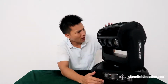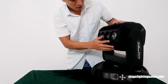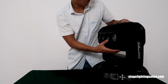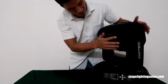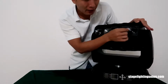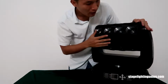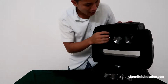And this moving headlight, you know, it is four lines. Yeah, it's four lines of LED. One, two, three, four, yeah, four lines of LED, and each line has four LEDs, so totally it is 16 LEDs, and each LED could be pixel mapping. Yeah, each LED has its own channel. Just look at this moving headlight.